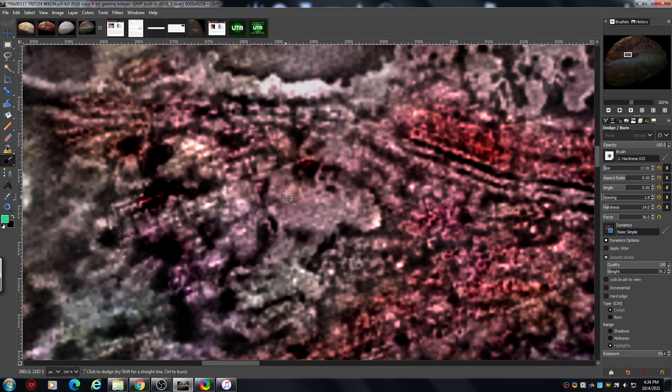But let's just chuck some burn midtones, and it does saturate the color, it pulls it out all over the place. So that's what I was talking about, working on color images doesn't always work well. And like I've said as well, every image is different, you have to approach it slightly differently. That's a little bit small. That's a bit strong. Okay.